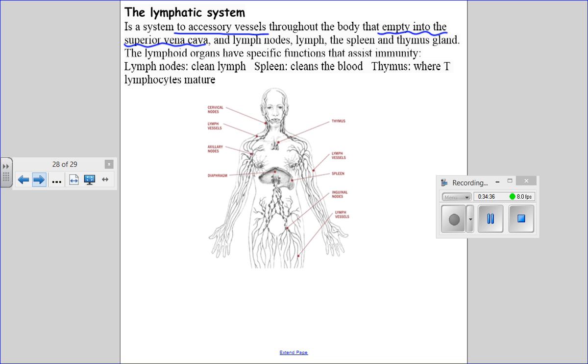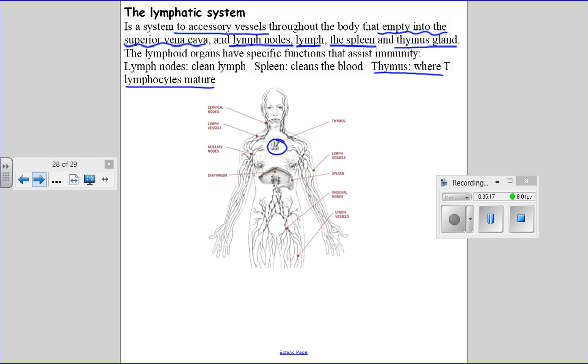And they also attach to lymph nodes, the spleen, and the thymus gland. So just to situate some of these things, your thymus gland is sort of right in the middle of your chest near where your heart and your lungs are. Your thymus gland, if you look down here, all of those T cells, killer T cells, helper T cells, memory T cells, they come from the thymus, which starts with the letter T. So this is where those cells mature.